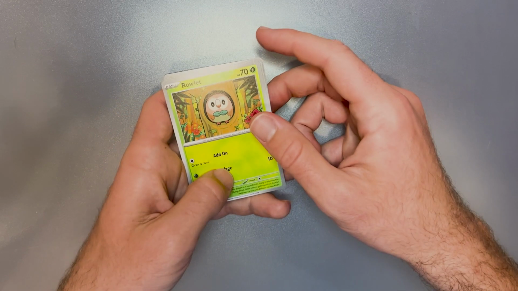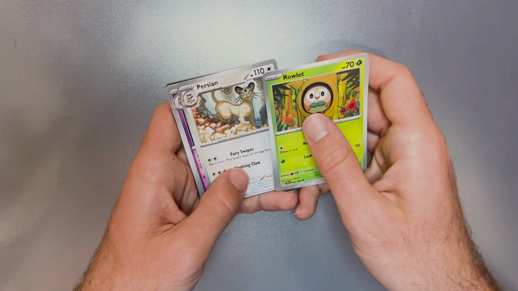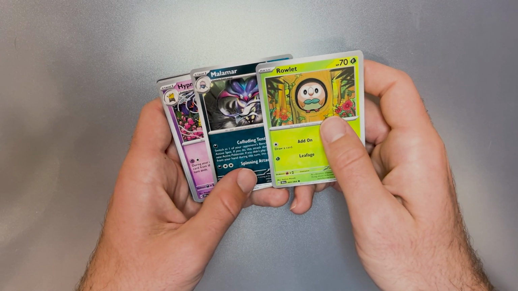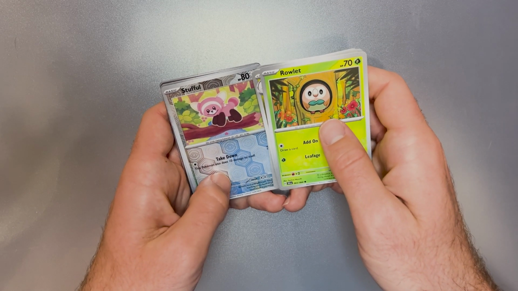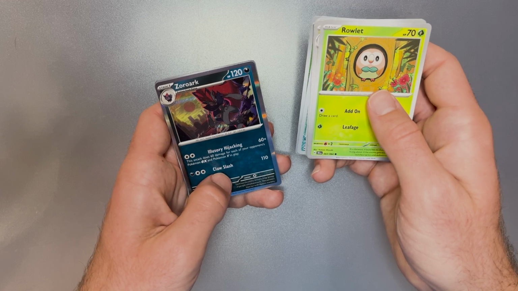Almost at the finish line, in pack 8, we find Yushimi Miyoshi's Rowlet, another Fracture, another Persian, Aya Kasube's Dusclops, another Malamar, Masaka Tomi's Hypno, Misota Niso's Crobat, Ryoma Urasuki's Stufful, a reverse hollow Tapu Bulu, and Nagimitsu's Zoroark.